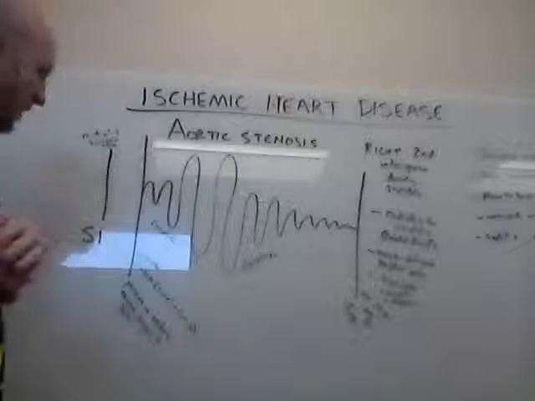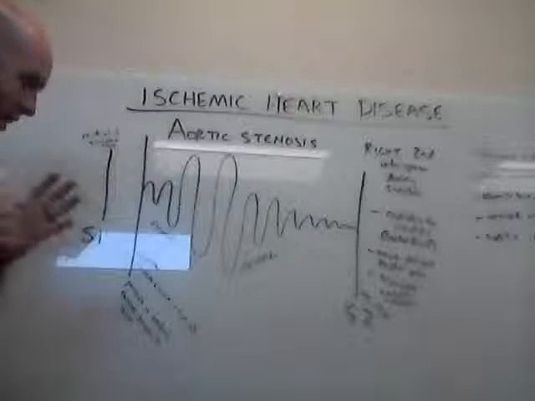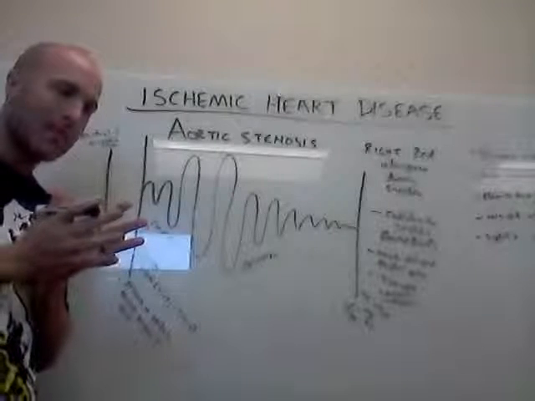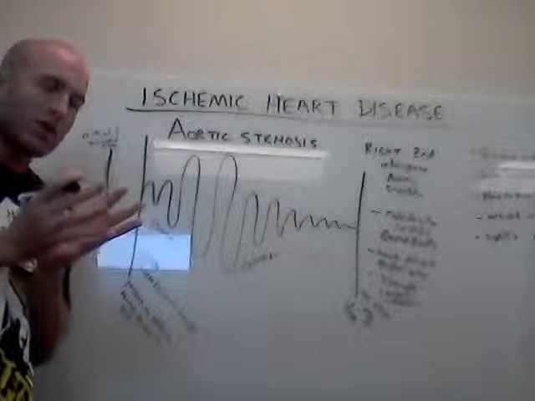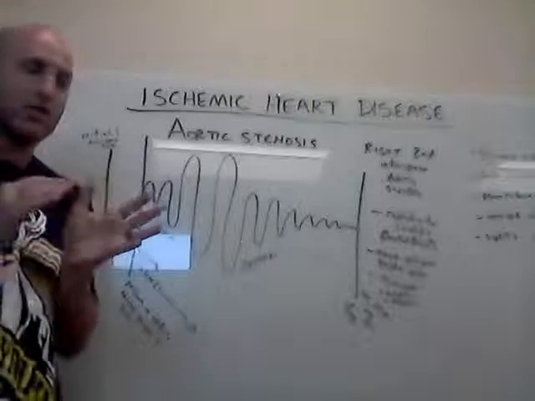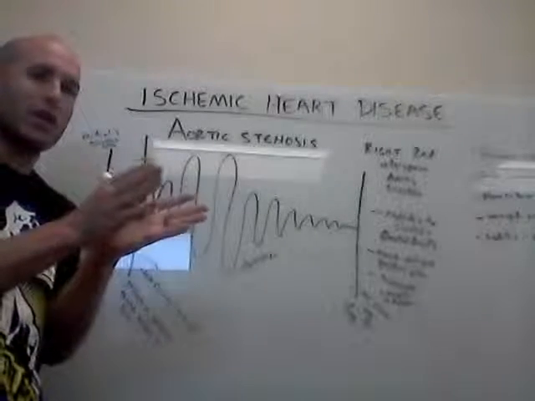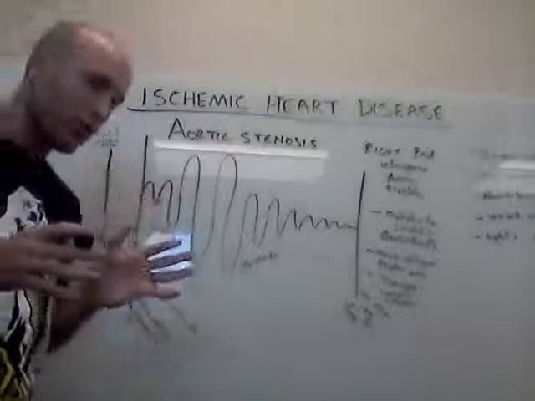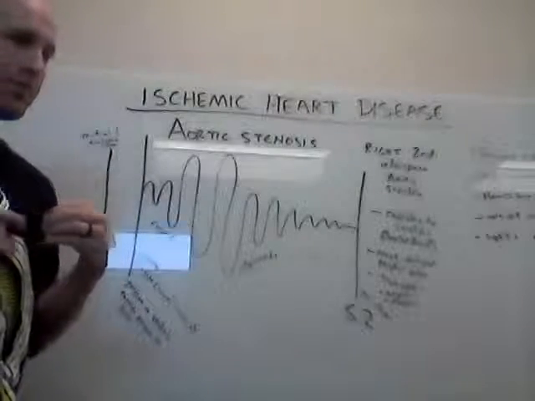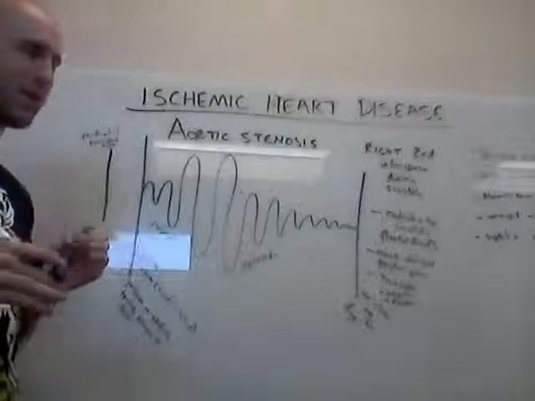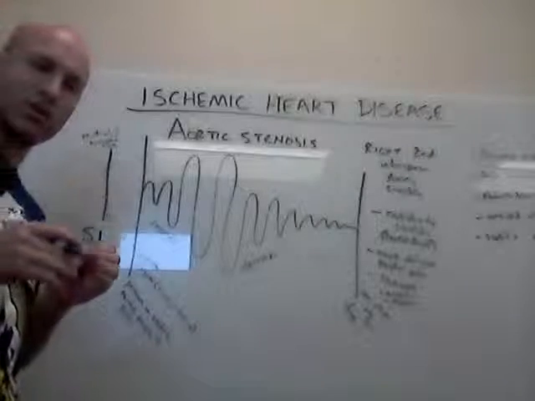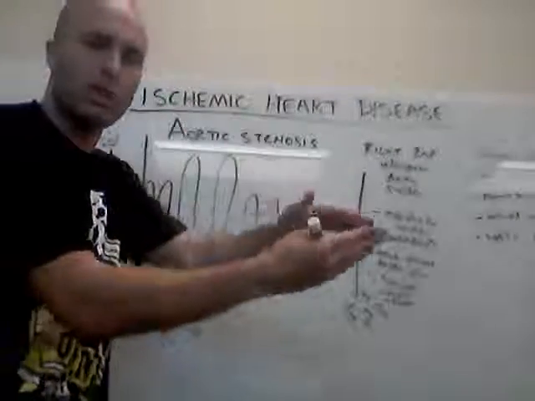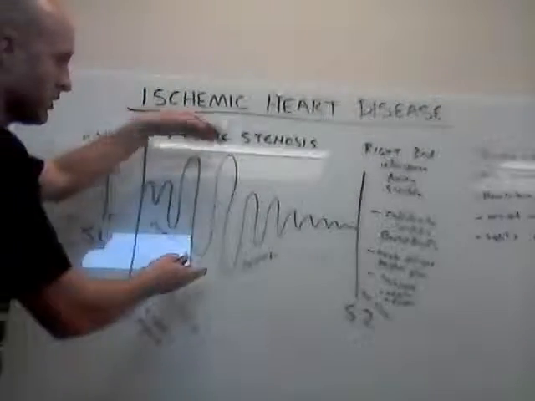You hear a little click, and this is happening just as the valve is opening, because the pressure in the ventricles that's squeezing down has become so much that it's overpowered the pressure in the aorta. So it's going to push through. That valve is going to click open, and it's going to push blood through the aorta. And as the blood goes through, you have to remember it's making this kind of noise, and they call it a crescendo-decrescendo. It starts as a small sound, and as it's really clamping down, it increases, and then it goes away. So it's crescendo-decrescendo.